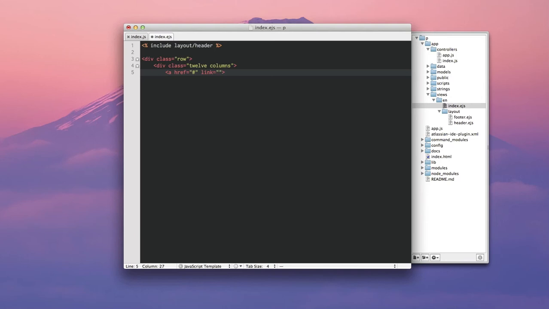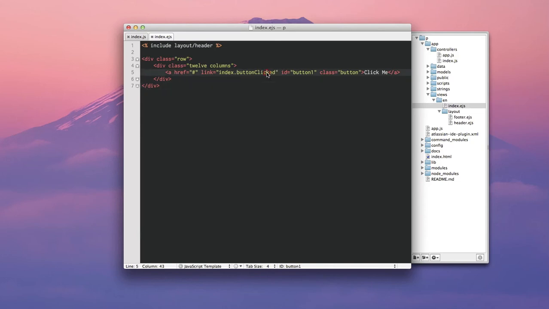And then the way we do this is we specify the controller we want to link to, so index, and then we put a period, and we specify what action we want. So we're going to use a custom action called button clicked. We'll also give our button an ID of button1, and we'll give it a class of button just so Foundation can style it properly. And we'll just have it say click me. Close our other divs.